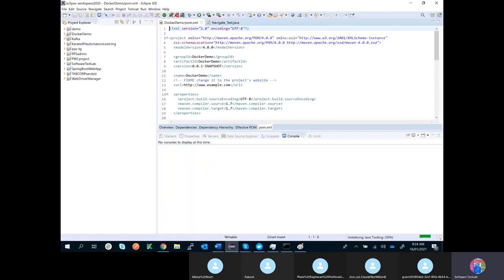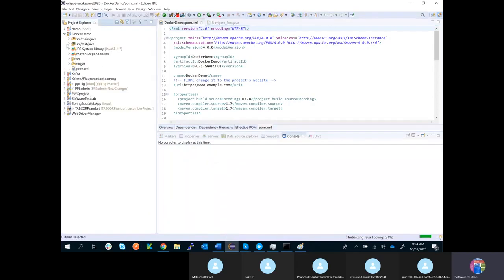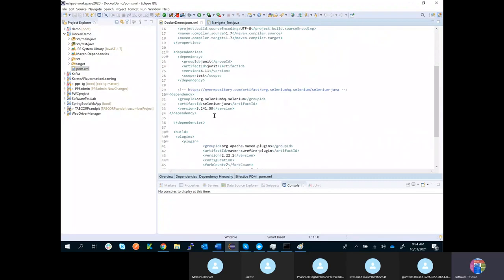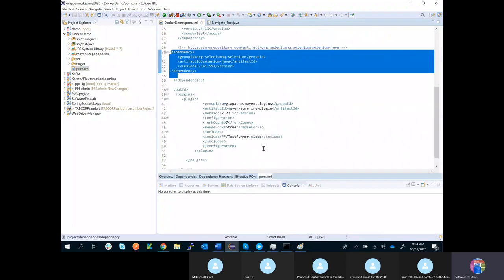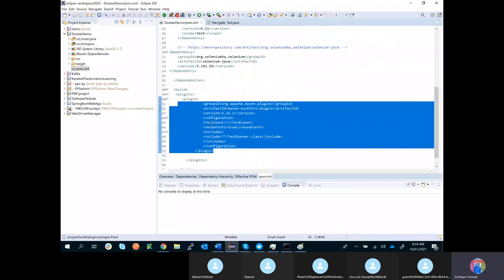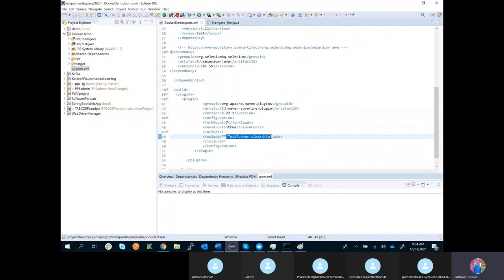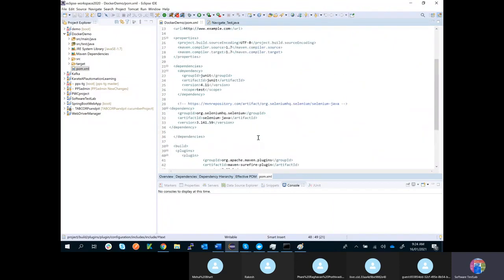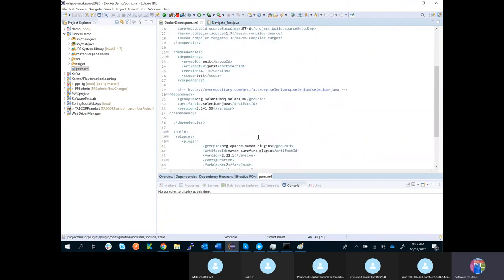Okay, so I created one project called Docker demo. Inside the Docker demo, the main thing you remember is your pom.xml. In your pom, just add a few things. The only important thing is the Selenium one, and maybe add a Shopify plugin. That's it. Don't worry about this one. Next class I'll teach you about that one. That's running in Cucumber, which I'll teach you in the next class.